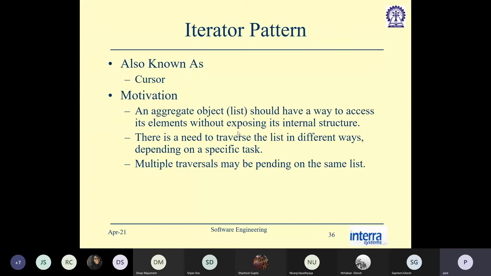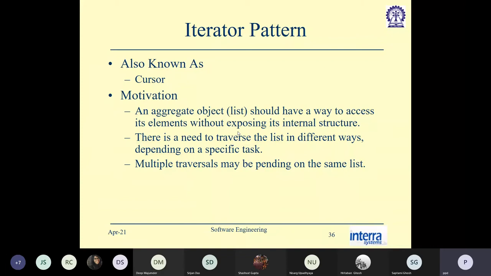An aggregate object should have a way to access elements without exposing the internal structure, which is the first motivation. And there's a need to traverse the list in different ways, and multiple traversals may be pending on the same list. This is a very, very key thing. If I make the iteration a feature of the list or a part of the list in the design, then at a time we'll only be able to have one iteration.